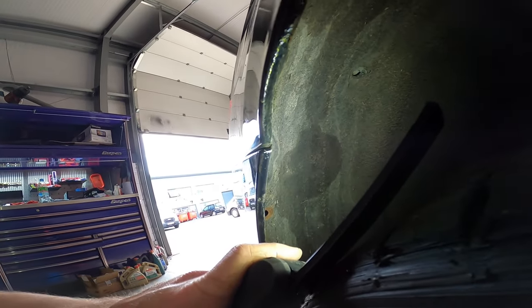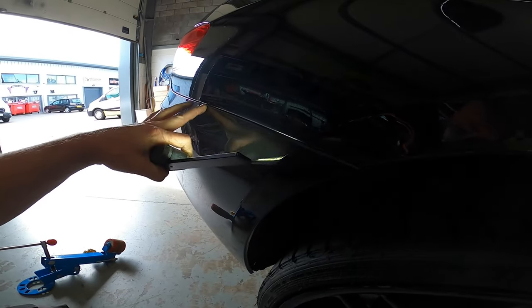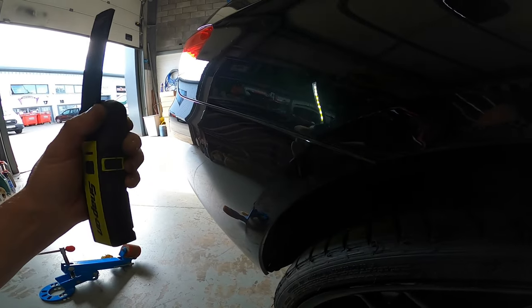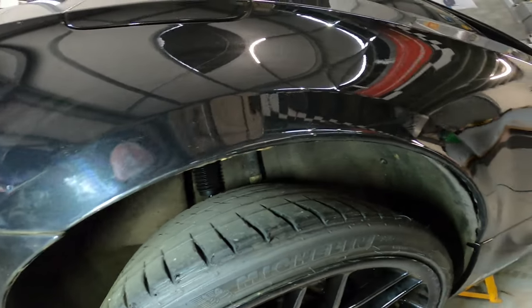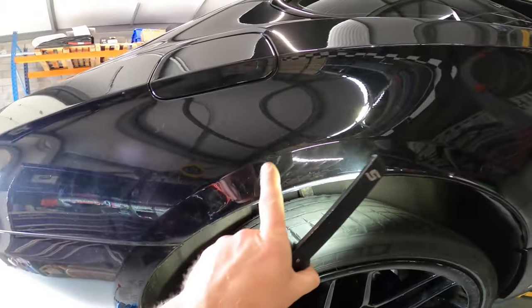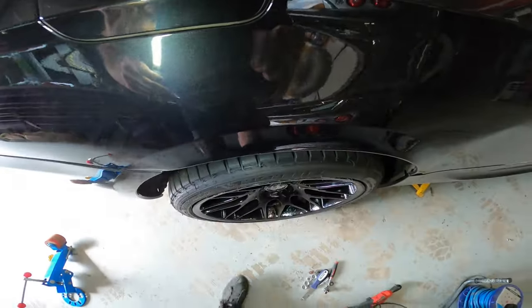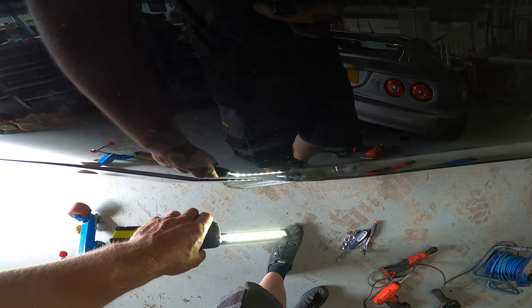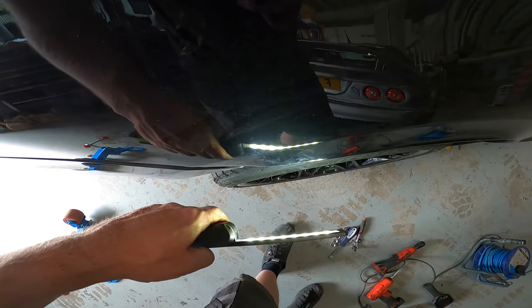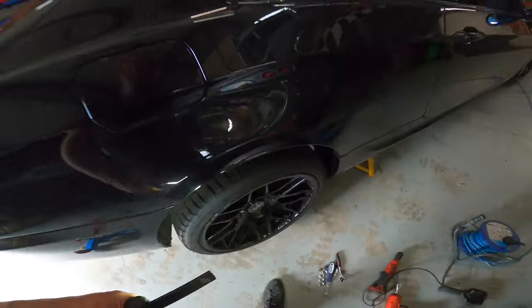So we've paid attention to these little edges here, the sharp corners. I've gone as far as I can go without misaligning this. As you can see, a gap is already starting to form. We've folded it all the way in, all the way down. But I'm now just going to pop the jack under it and see how close we are, see if that's enough. Should be enough. It's a big old lip on it now. It comes out, as you can see, that much. Was flat, now it's not. See you in a bit.